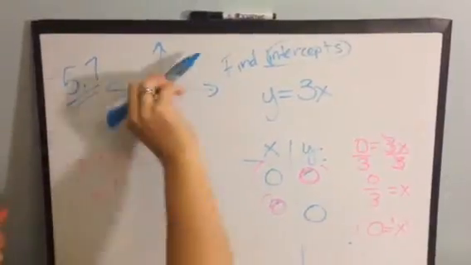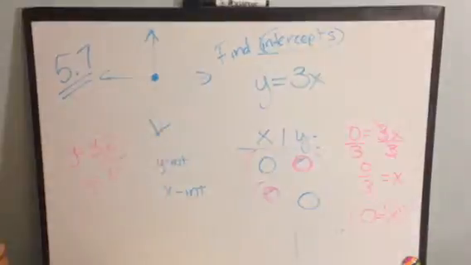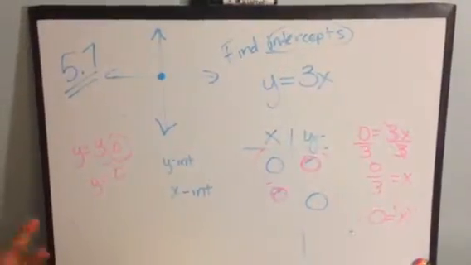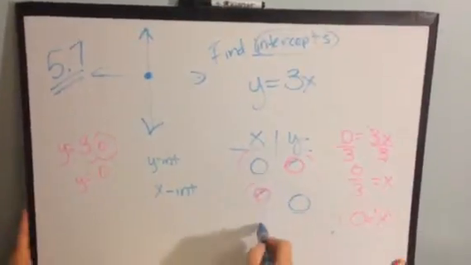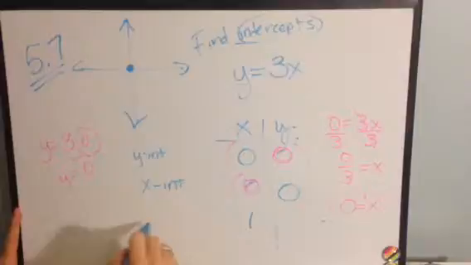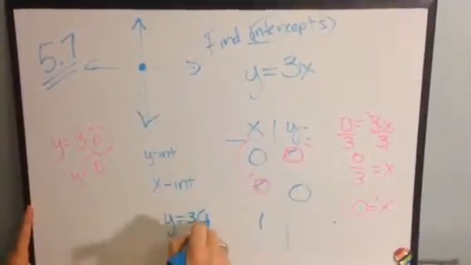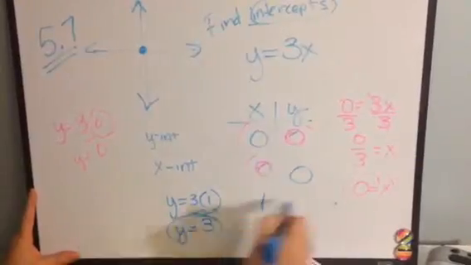I need some more information because I don't know how that line goes through the point 0, 0, the origin. So in this case, I would just need to pick myself one more point. Let's pick, I don't know, x equaling 1. So if my x is now 1, let's plug in and see what we get. So y equals 3 times 1. 3 times 1 is just 3, so I end up with y equaling 3.